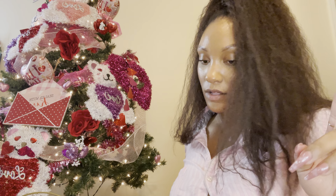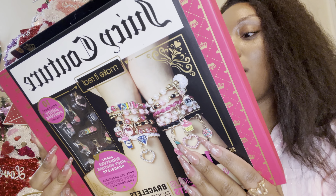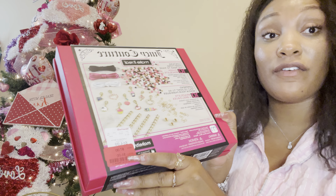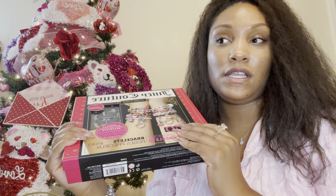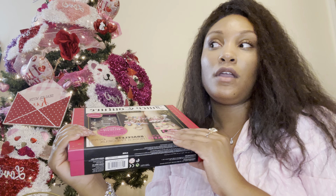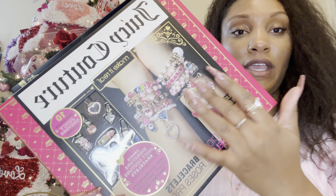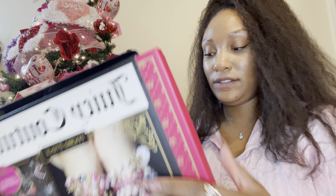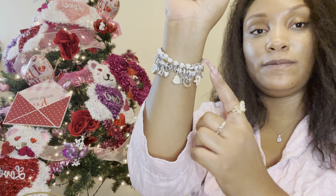And then I got one item from Home Goods which is this Juicy Couture bracelet set. This was originally $15, it went on sale for $7, and I got it for $5. They also have that Princess of Everything notebook that you guys have probably seen on Catherine's Castle — that pretty Juicy Couture notebook — but at the time I was like, Simone, just pick one. I might go back and see if they have it. I really like iron candy, so I can't wait to make bracelets. I'm going to do this probably on one of my Fabulous Fridays. I've been wearing my Pandora and these two bracelets that I made — one says my husband's name and the other one says Princess.